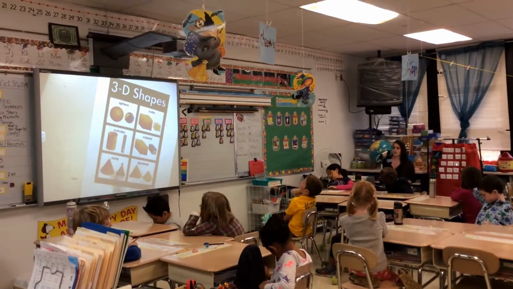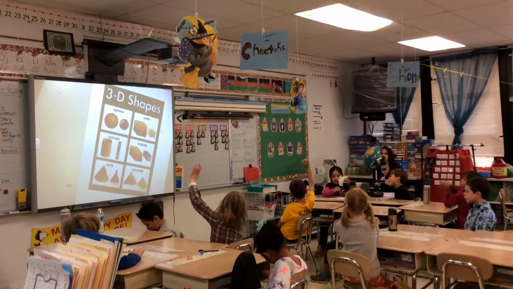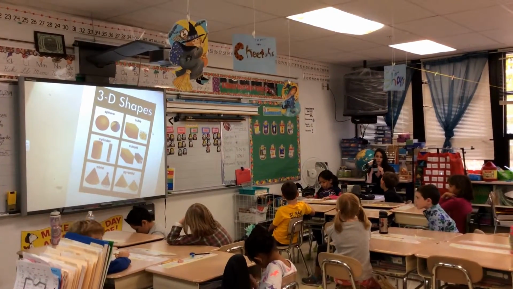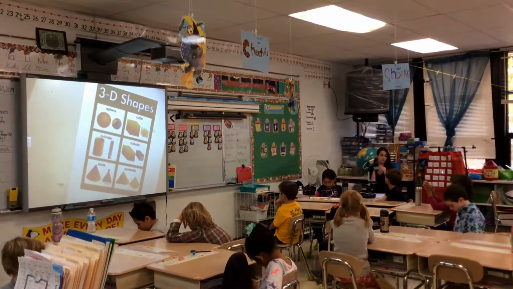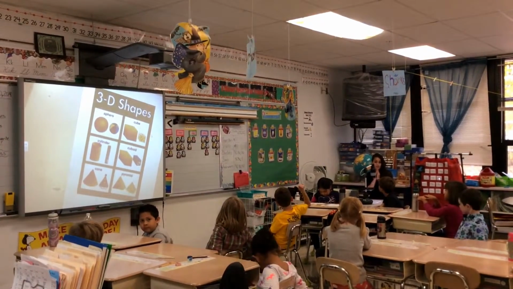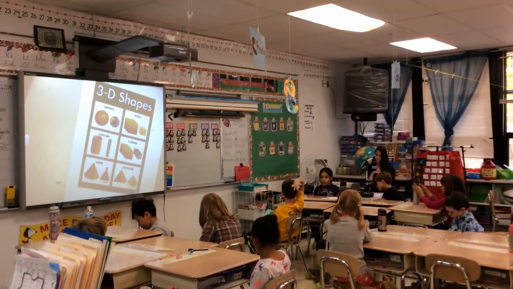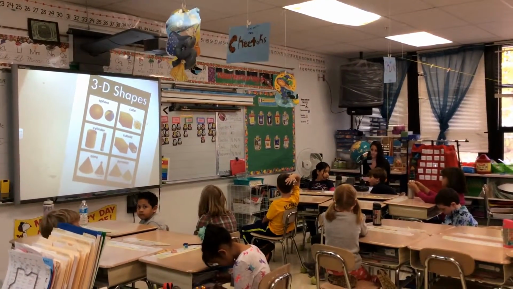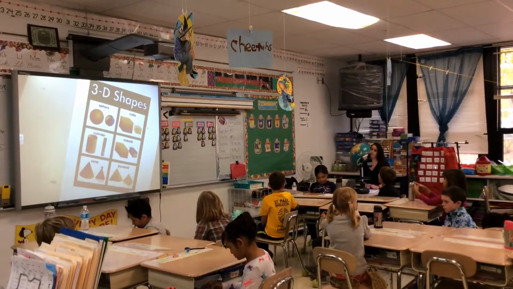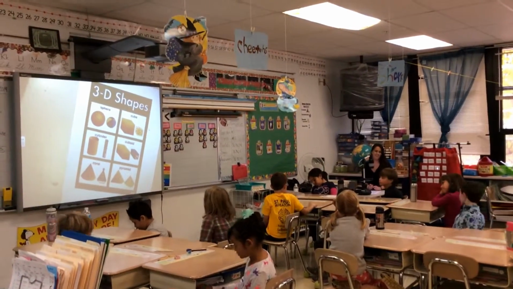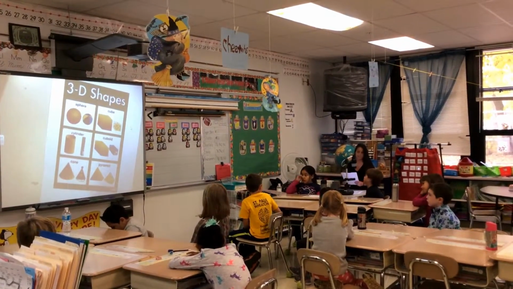So I just want to review the vertices. How many vertices would a cone have? What is a vertex? Ben? It's like where two sides connect. And what's another word for that? Claire? Is an angle the same thing as a vertex? What do you guys think? As a whole class, do we think yes or no? No. Why not? Because vertices are in 3D and angles are in 2D. So we agree. We're going to come back to that after we do our shapes to see if we agree or disagree on that.